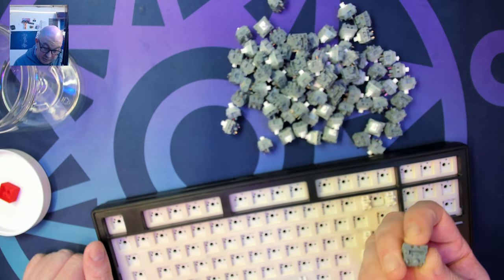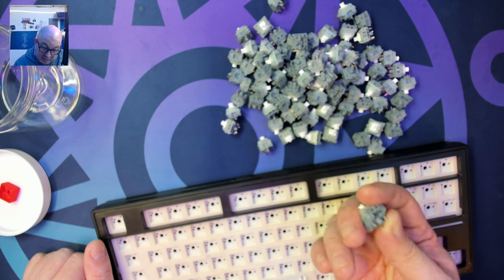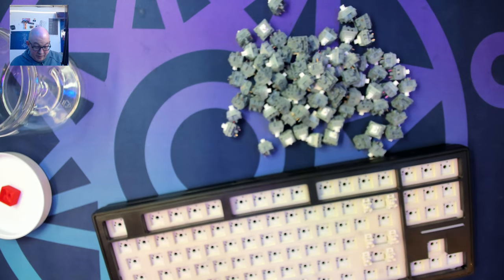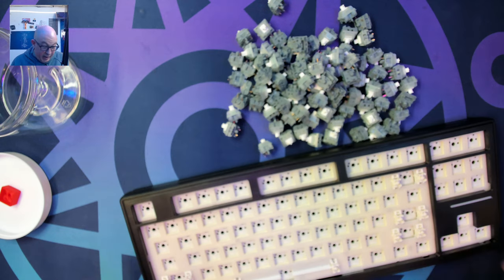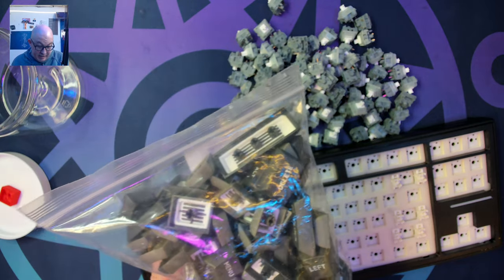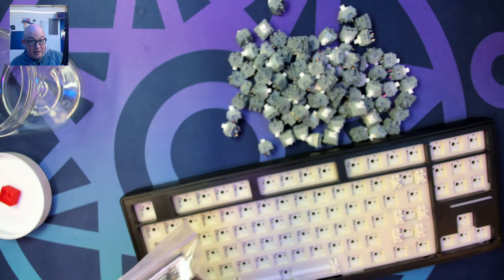And it does have an actual light diffuser there, even though it kind of looks like it's frosted. You can kind of see how it allows light to go through. So we have a south-facing PCB hot swap wired, but I'm going to guess this is going to sound pretty good stock. I'm going to go ahead and load it up with the Gateron Grayish. I keep wanting to call them Elfish because EF, like Elfish, but it's Gateron EF Grayish tactile switches. And as far as I know, they only come in one spring weight. And I'm going to load up these minimalist gray double shot PBT DSA keycaps. We'll come back, talk about it, and do a sound test. Let's do it.